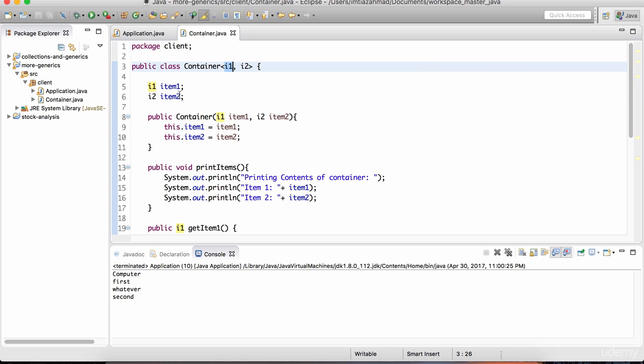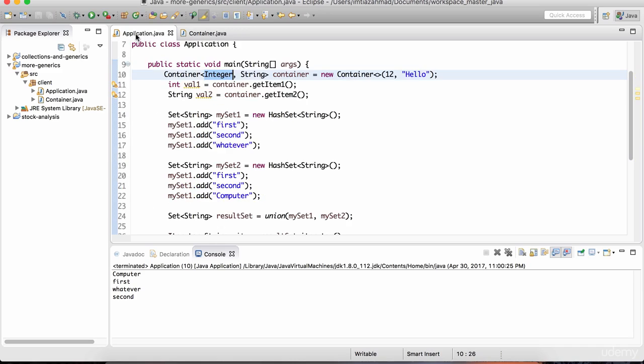This is a specification for what a container is. When we use this specification in our application class, we're calling it new container. We're instantiating a new container, and we're specifying that this particular instance is going to be using the integer as well as string.